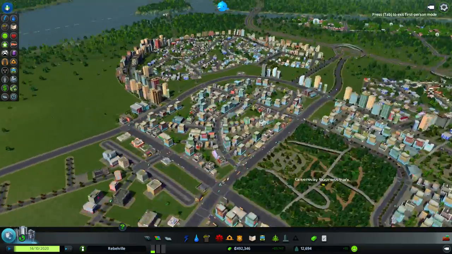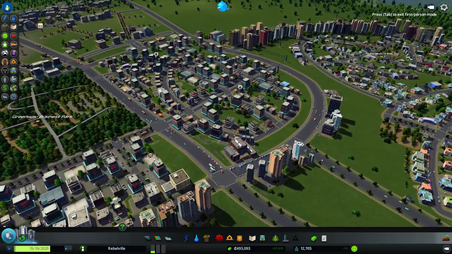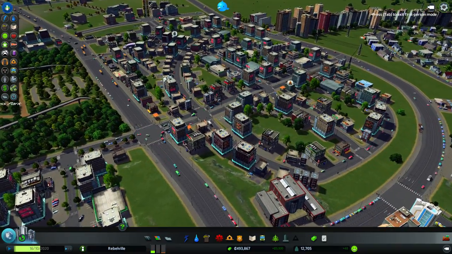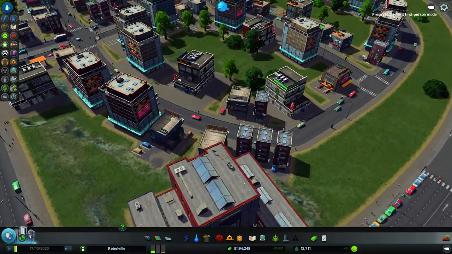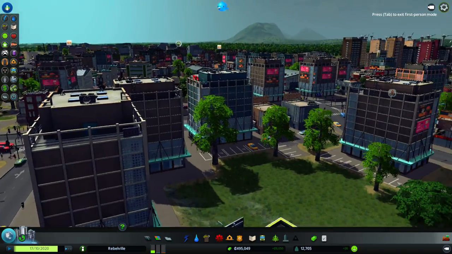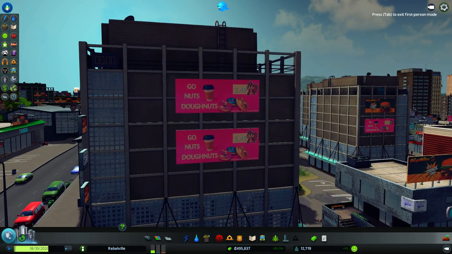Let's take a trip through our city. Go down first person. These buildings all kind of look the same, don't they? They are all the same. What building is that? Oh, that's the billboards. Big Bite. Are these the offices? Maybe they're the offices. And Big Bite spared no expense on advertising. Who's the other one? Go Nuts Donuts.